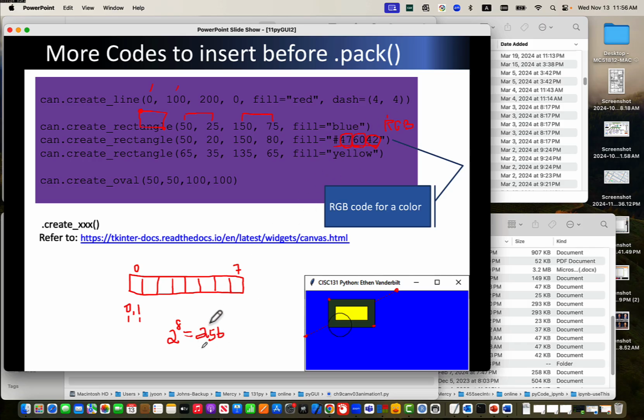Out of 256, 60 green. Out of 256, only 42 blue. We mix those 3 colors, and whatever comes out is the color. Okay? So I believe that is the color here.